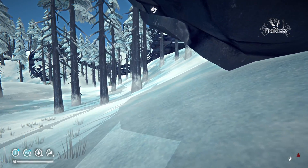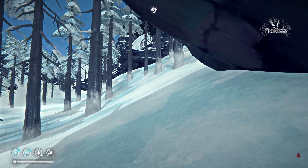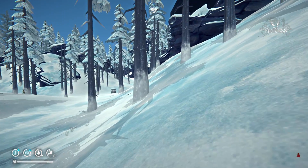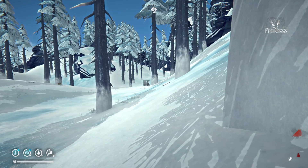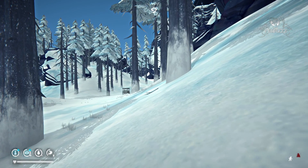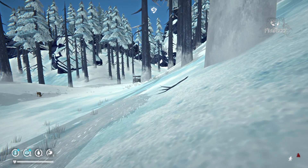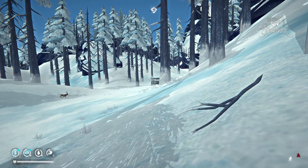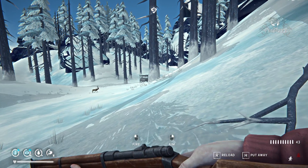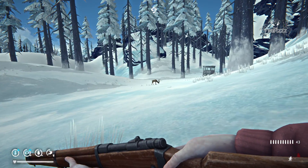Yeah, there it is. Also a deer close to it. Hopefully we will find some good stuff in there. I have no idea how to go to that radio tower. I do know the way, I think, but not from here. I'm hungry, so I can hunt it. It's nice weather. Maybe we just need to do it — we will be nice and full after that, and we don't need to worry about food for a while. It's close to the blind.